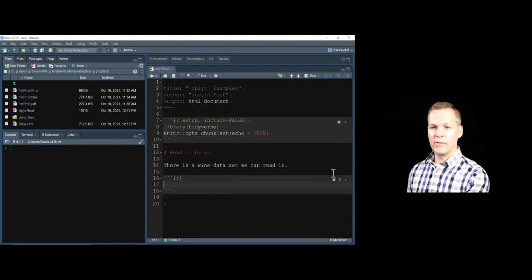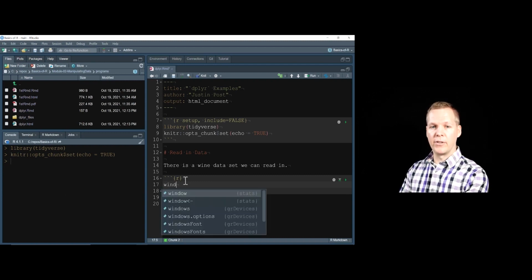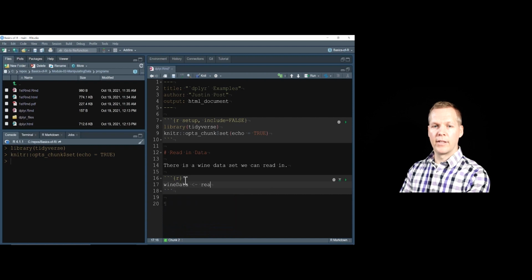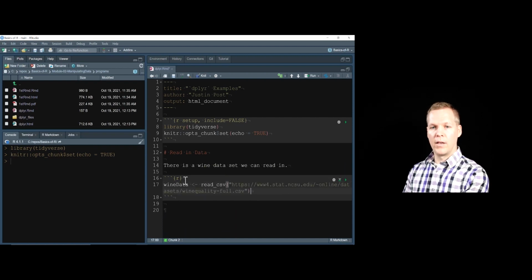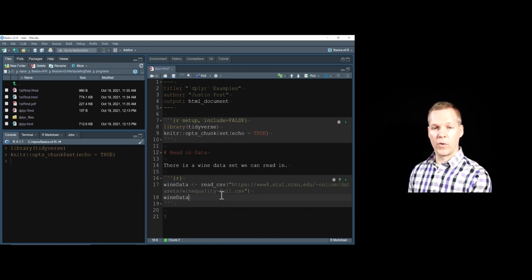And now when I'm down here, let me go ahead and make sure I run all above code chunks so that tidyverse has been read in. And now I will go ahead and read this in using read_csv. I'll create a new object called wine_data. That's read_csv of this path to the URL. And we'll type in the object as well, and we'll see if that read in correctly.